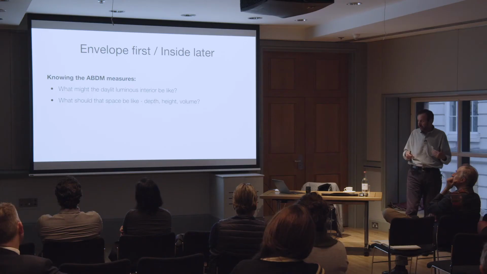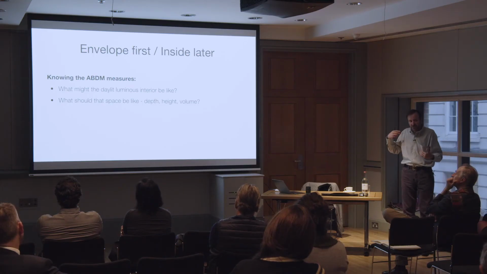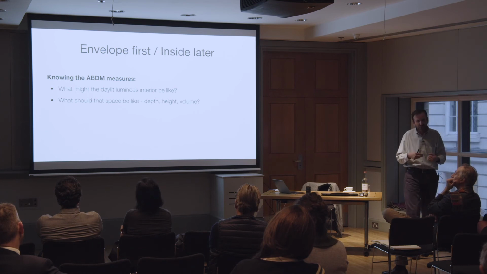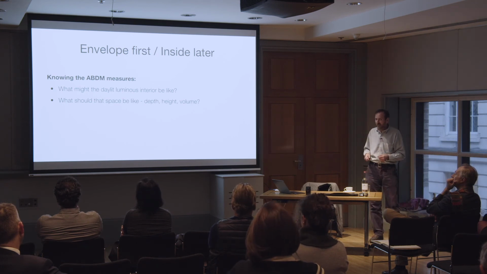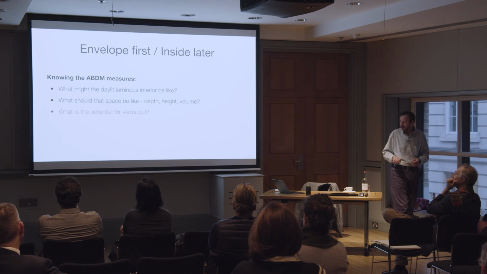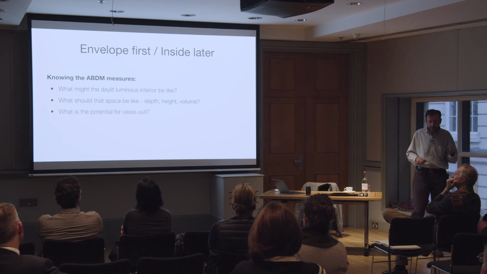I think once we've done a bit of this, we can start to think, well, actually, given that we've got this happening with those apertures, and let's say that's it, we're not going to change those apertures, we can say, well, maybe we can start to say things about that interior space. Just how deep should it be? How should it be partitioned up? Instead, we're going straight into those spaces and doing a lot of complex modelling, which is now incredibly easy to do, and we have to start wondering, are we actually producing reliable results here? What's the potential for views out?